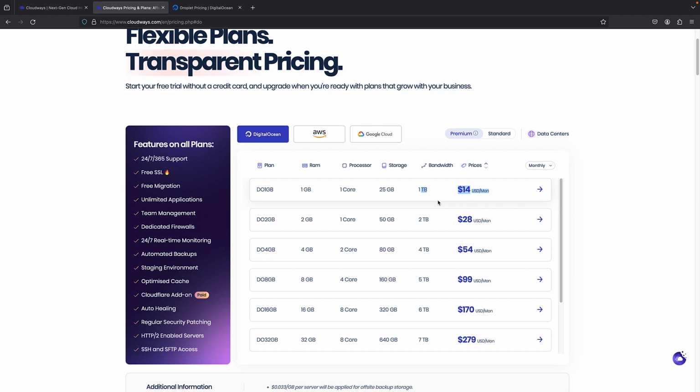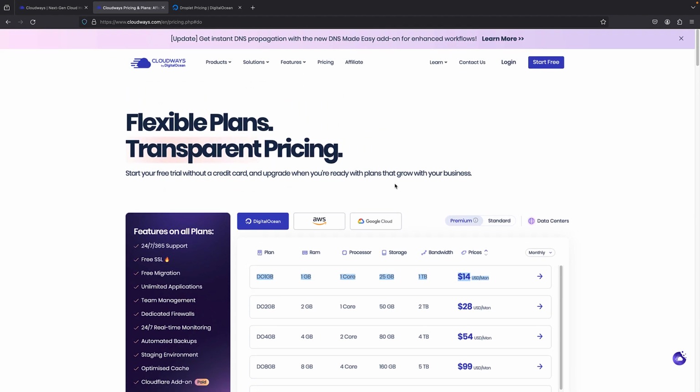But in managed WordPress hosting, this is not the case. When you get a plan, you only get one WordPress website per that plan. And this is a difference, among other things. So here you have much more freedom than ordinary managed WordPress websites, because this is not just specific to WordPress. You are getting a rich layer on top of a powerful server, and that's really cool. So let's get started and see what we can do.